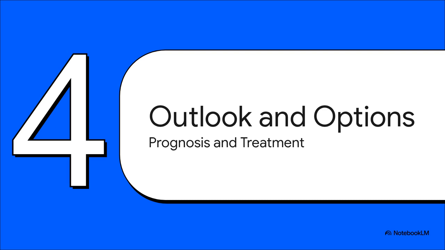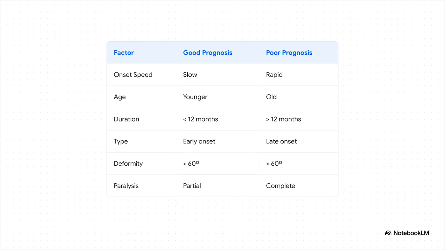Wow. I know, this all sounds incredibly bleak. So let's get to the question that's probably on all of your minds right now. Can people recover from this? Is there hope? And what is it that determines whether someone has a chance of walking again? This chart here lays it all out for us. Good prognosis versus poor prognosis.